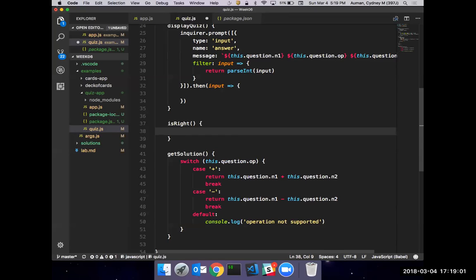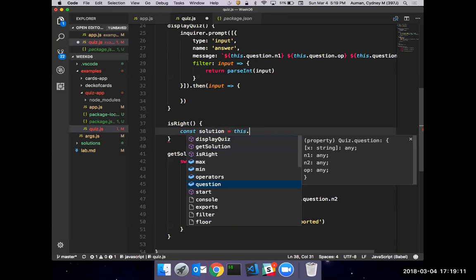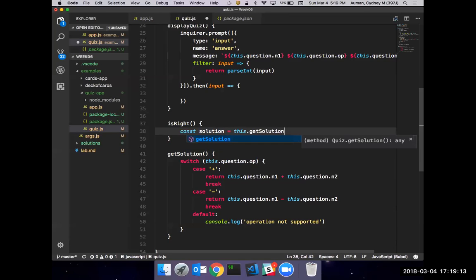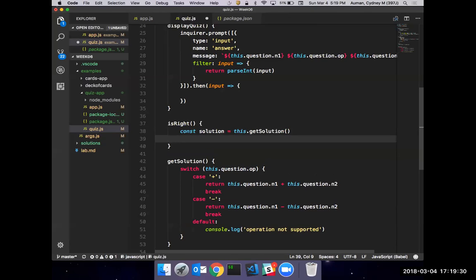It's really so simple, right? So const solution is going to be this getSolution. And we're going to pass in the question. It needs the whole question there. Actually, we don't have to pass in the question, so let's not, because I didn't. It's great. But what we do need is for this to accept an answer.